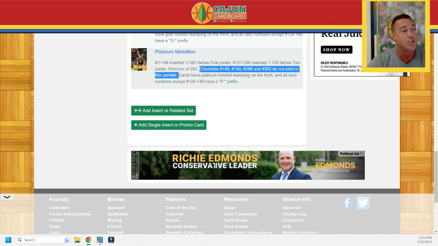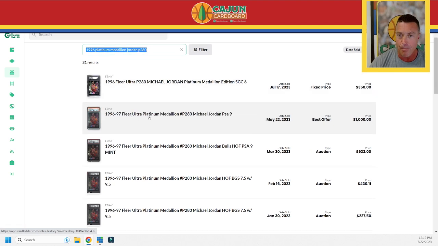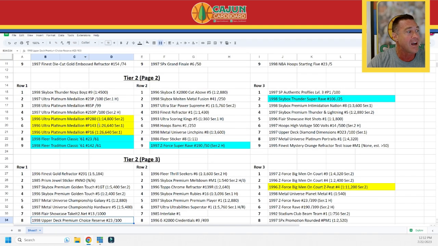As you can see, Series 2 was an easier pull than Series 1. Series 2 was 1 in 100. Series 1 was 1 in 180. So for the Series 2 card, the P280, the card that we're looking at on our screen here, the Step It Up, that is 100 times 148, which yields a pack odds of 1 in 14,800, even by Louisiana math. The Series 1 cards have identical pack odds. So if you want to know the pack odds of pulling a Michael Jordan Platinum Medallion from Series 1 of 1996 Ultra, it's 1 in 13,320.